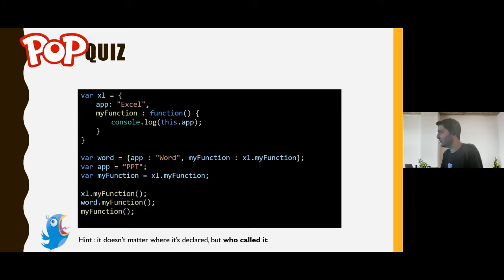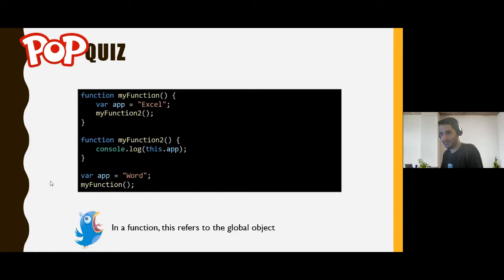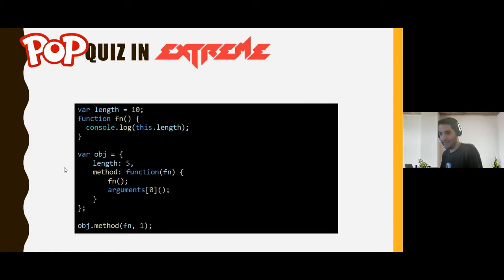feel free to ask. And here I have a pub quiz in extreme. It means that it's really difficult, and I think it pretty much covers the entire this subject. And I'm not going to go over it. You can do a print screen and think about it a bit. Don't type it into your debugger, just think about it and think what's going to be printed at the console.